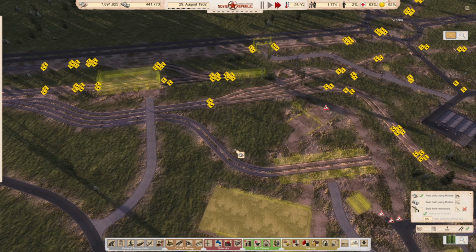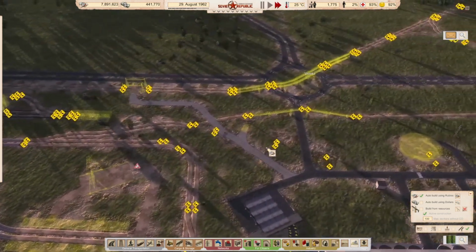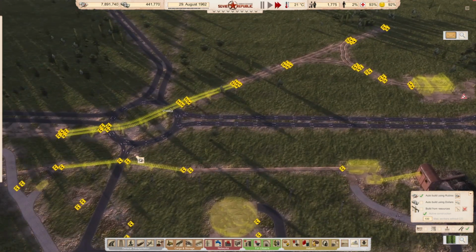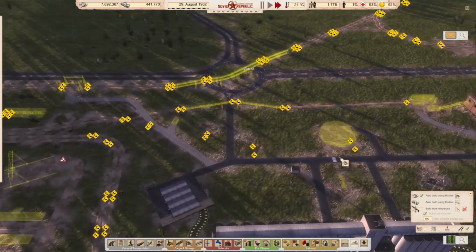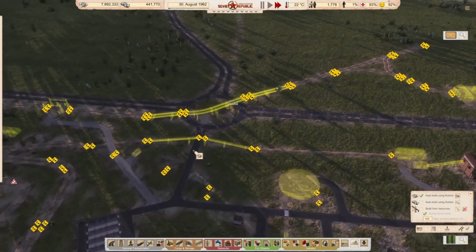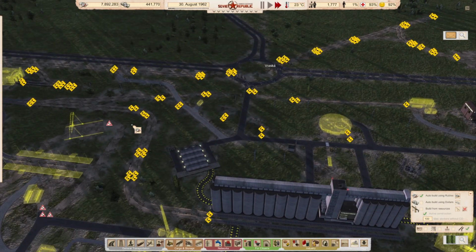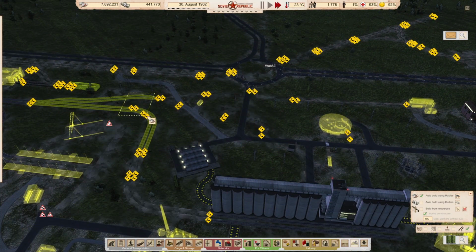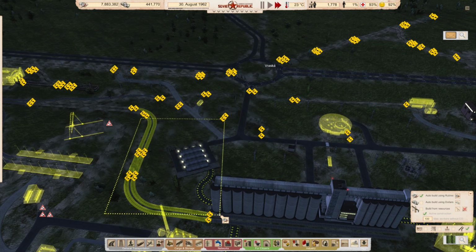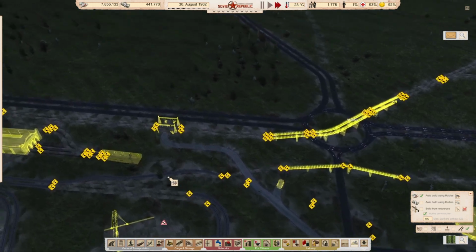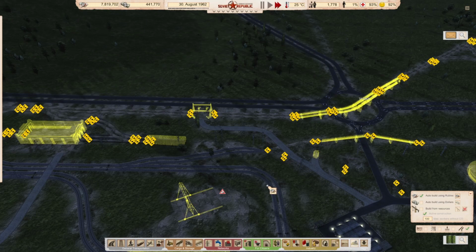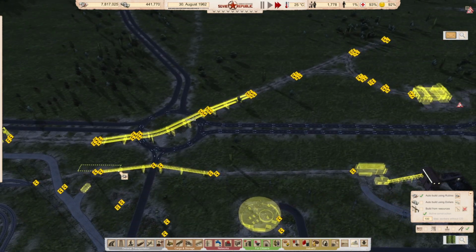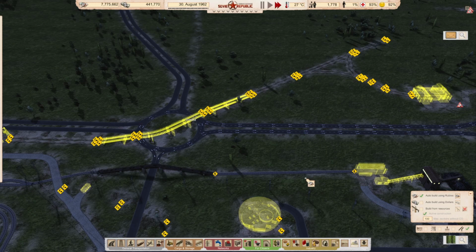And of course we need to come out here. One addition, if you watched the previous video, is I've actually built a track out here to our coal warehouse for our heating plant. I think I will, no, because we are spending a lot of money on this track, and we're going to spend even more in a little while. I think I will just build that there as well.